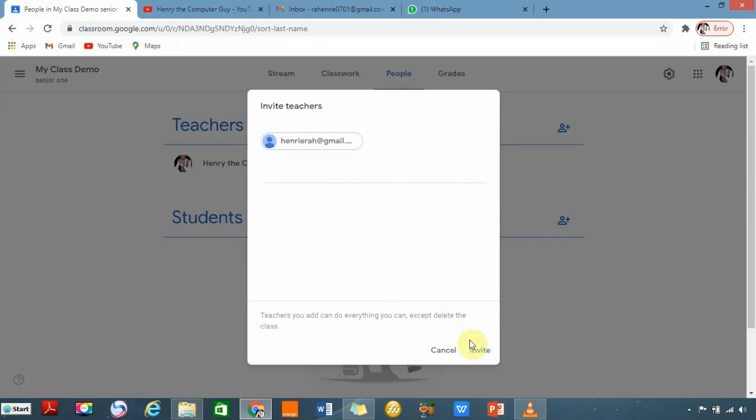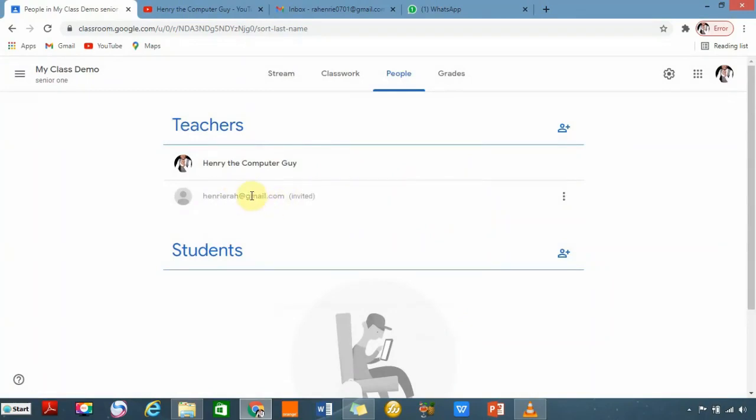I'll click on it and send the invite. That means I'm sending that teacher an invite. Whenever that teacher gets that email, they will decide to join the class by clicking on join. So they will now be part of my class as a co-teacher. I can decide to even remove the email. Whenever you see these three dots, that means you can choose some options there.